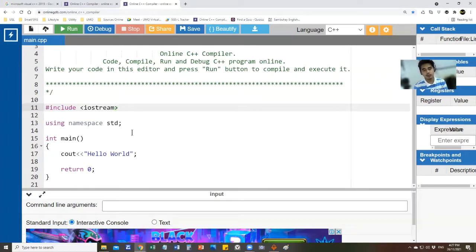Just like here in our online C++ compiler, it no longer requires the .h extension. There might be some programming concepts discussed in one compiler which may not be applicable to another C++ compiler.